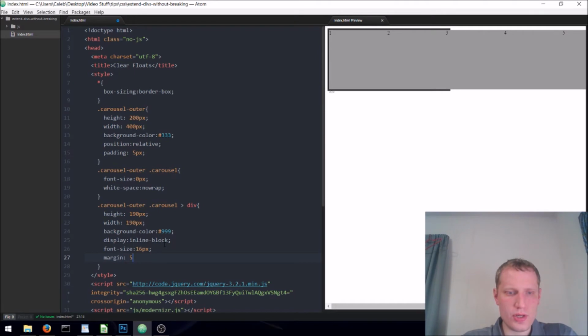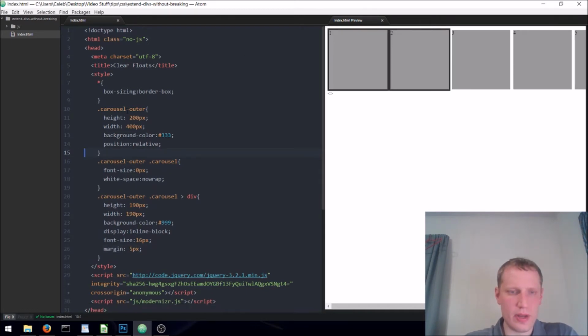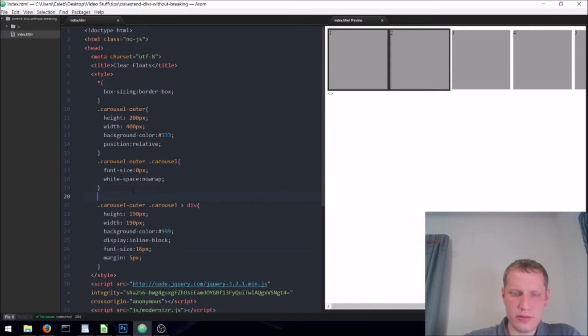And let's go ahead and add a margin of 5 pixels. That might be a little too much here. Let's remove that padding. That looks better. We don't need padding for this example. All right. And now, in the earlier video, I taught you how to align content vertically without flexbox. So that's what we'll do here.